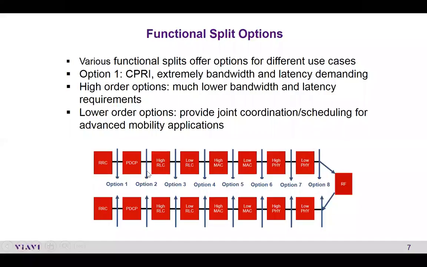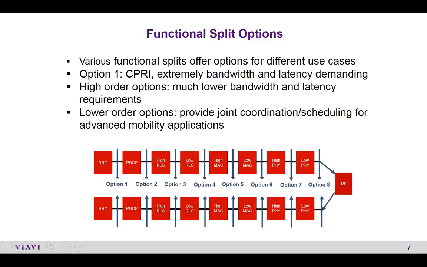Over time, people realized it's not practical to have all 7 options in the ecosystem. It becomes just too expensive, too many interoperability problems. So we have been looking into some compromises over the past year or so to maybe narrow down to a few options, less than 7 for sure. And this is what has been happening.